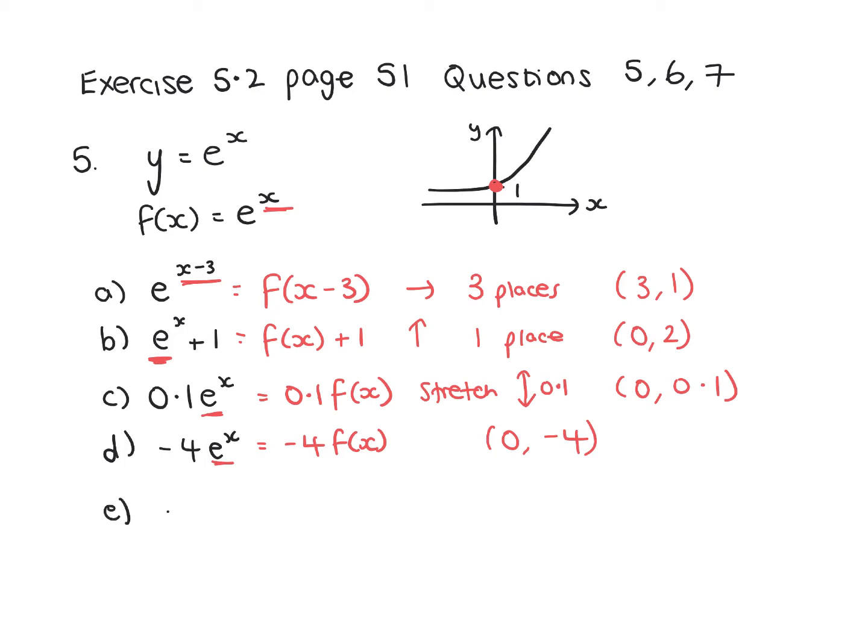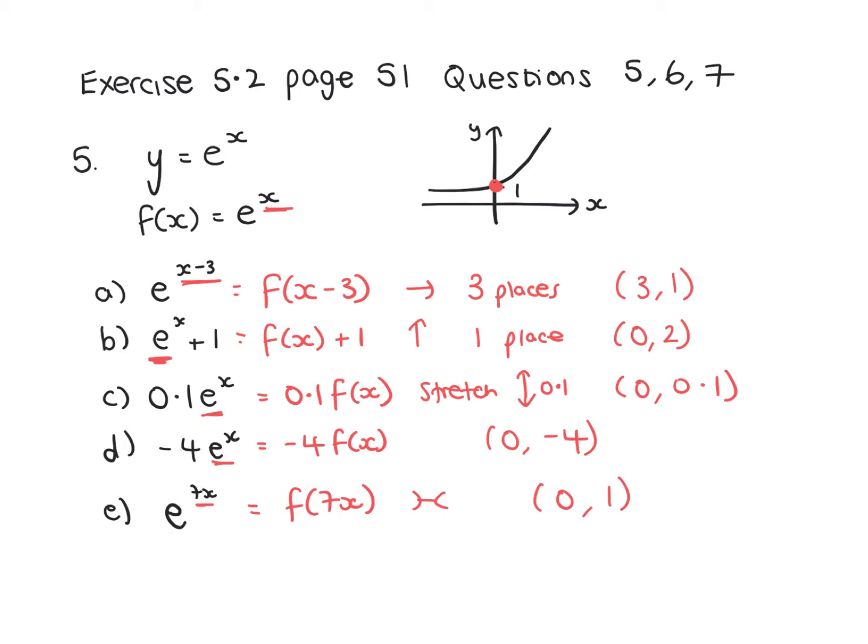And then the last one for E, we've got e to the 7x. So this time, the x in e to the x has been replaced by 7x. That's f of 7x. So this one is a squash in this direction by 7, or a stretch of 1/7, or the x coordinates are all divided by 7. But the x coordinate of the point is originally 0, so that's going to stay as 0, 1. Although your graph will squash in a bit and not be quite as wide. It'll look like it's going a bit steeper on that one.